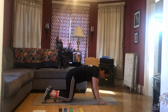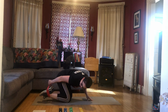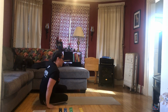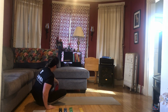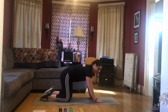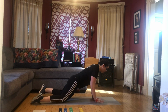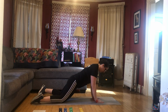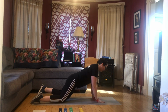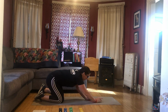Now, there's an option for this one. If you haven't quite worked up to the plank on your toes yet, you would do a plank on your knees, put the band instead around your wrists, like this, and tap out, tap out, tap out, and work from here first. You could also tap forward. Plenty of options and things to try here.